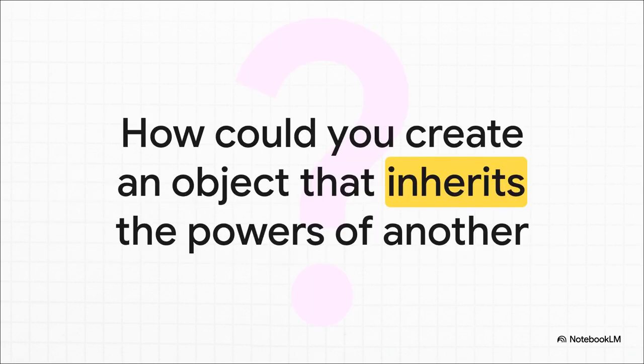But here's the thing. Protecting an object is just step one. This question right here leads us straight to the next incredible pillar of OOP, inheritance. That's what lets us build new, specialized objects on top of old ones, making our code even more powerful and reusable. But that's a topic for another explainer.